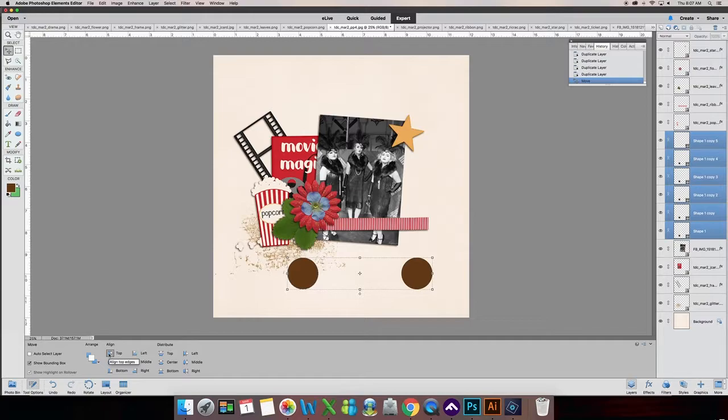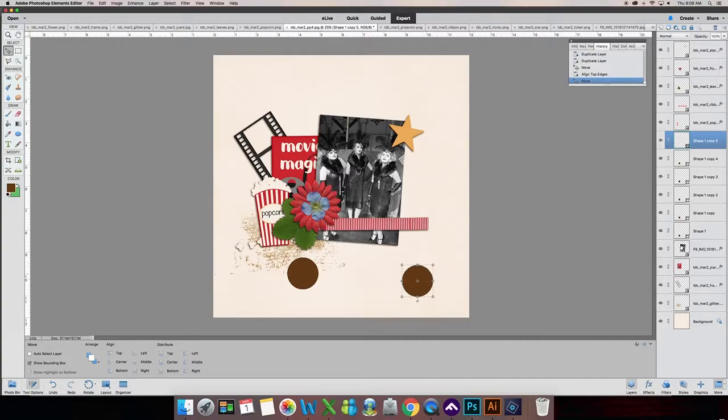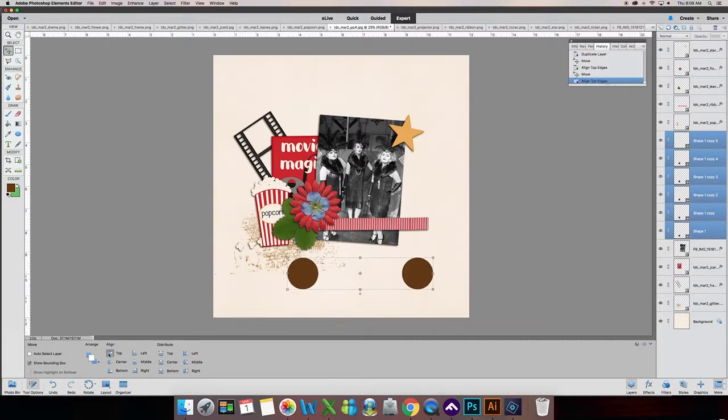We're going to click on Align Top, and they already were there, but if you wanted to make sure, for example, let's just bring this one down. We're going to highlight them all again, Align Top, and it aligns them all up by the top.